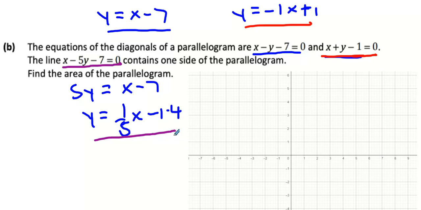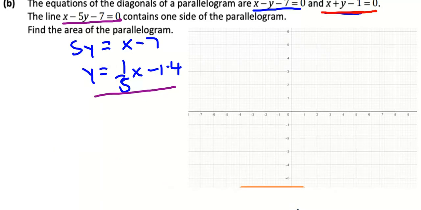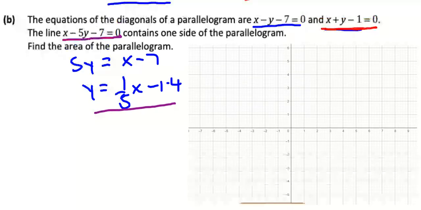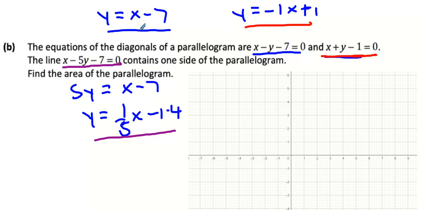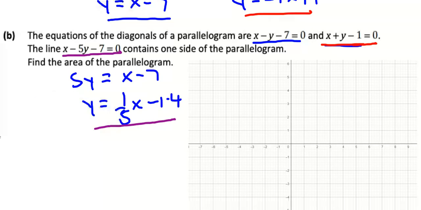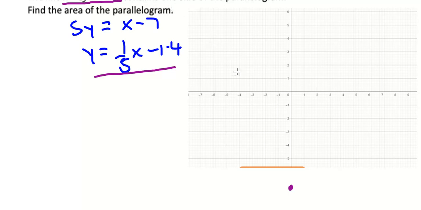Now, I'm going to need 0, minus 7. Now, 0, minus 7 is just slightly below as far as I went down. So I'm just going to put it all the way down here. Is that okay? Because it cuts the axis at minus 7. And what's its slope? Its slope is positive 1. So it's going to go up at roughly 45 degrees. So if I was to do it like this, it'd be like that. And what I'm going to do is drag it down. It's that line here. Okay with you guys? I think that's roughly right.